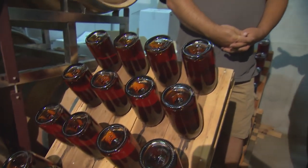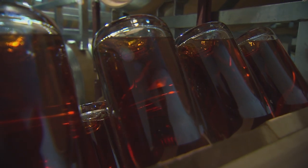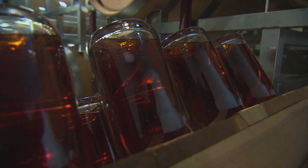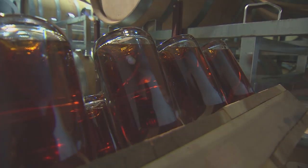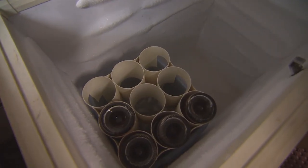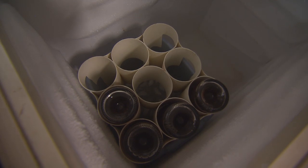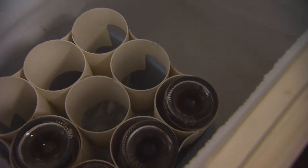All of this long process is necessary for it to be nice and clear and bubbly at the end of the day. Then obviously you've got to somehow get all of that out while the bottle is upside down — and the answer is cold. These are the bottles that have come out of the riddling rack, and this is a freezer with a brine solution in it to freeze that sediment plug, so we can get it out and have clean clear sparkling wine.